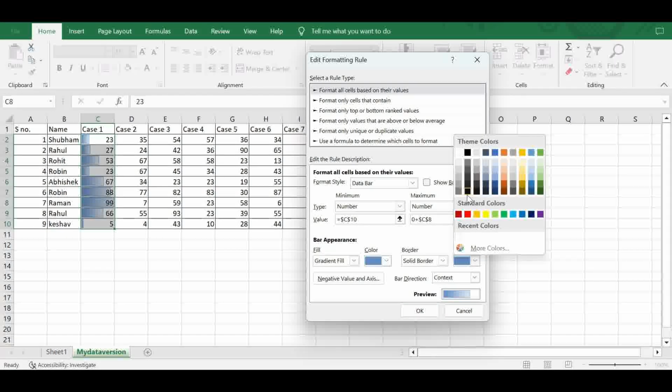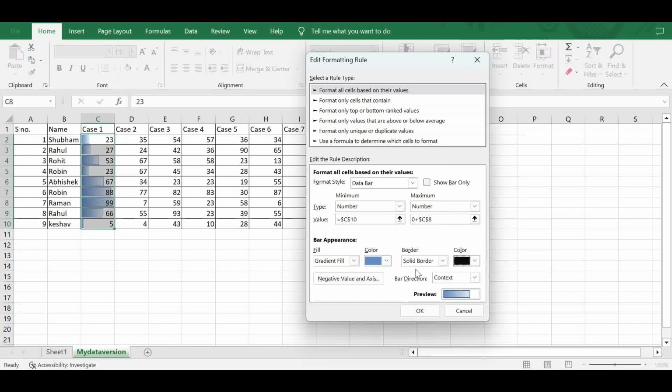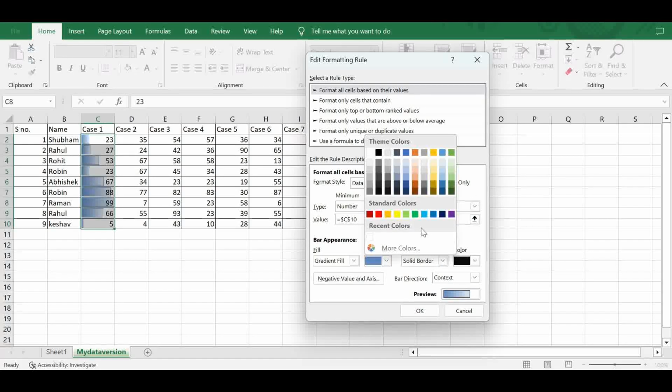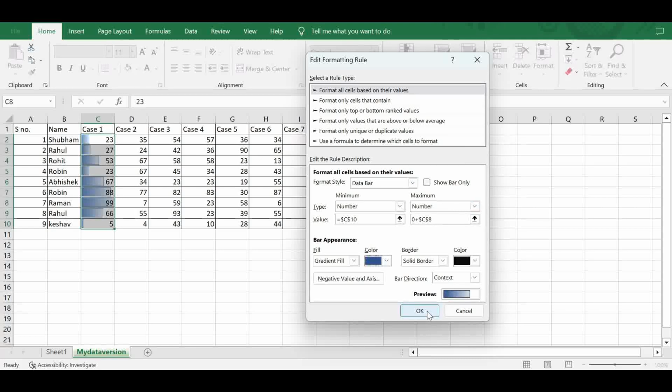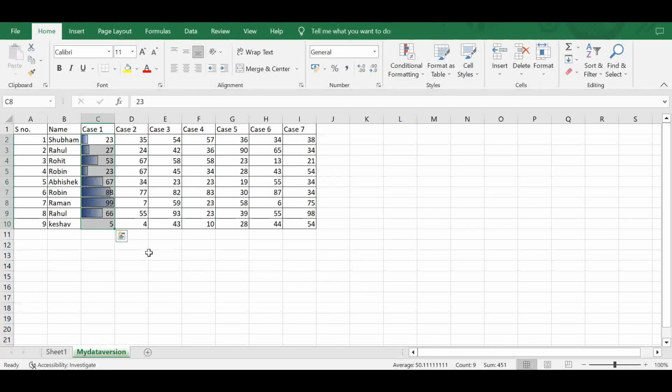I want the border to be black and the color darker. As you can see, with the highest number we have the highest bar, and with the lowest number it is null, and for numbers in between, the bar has been set accordingly.